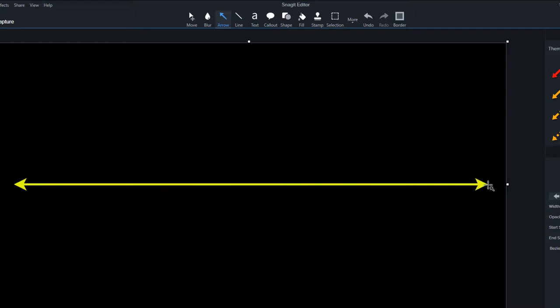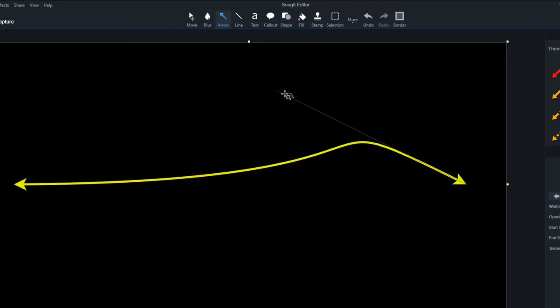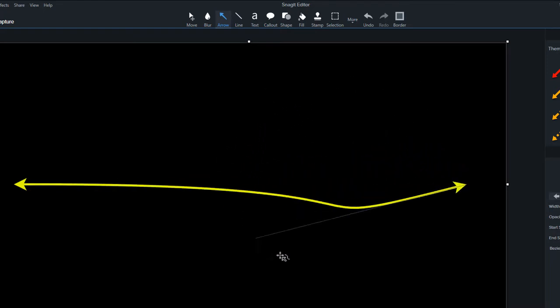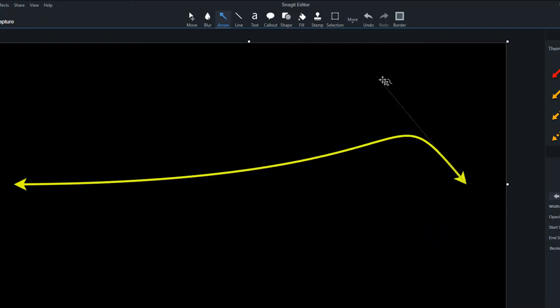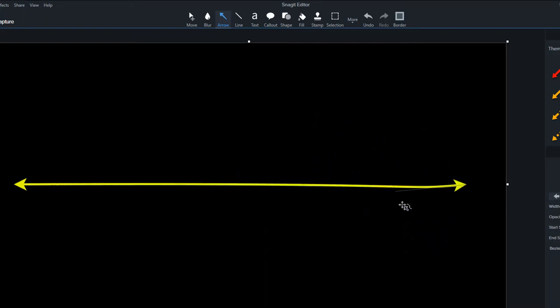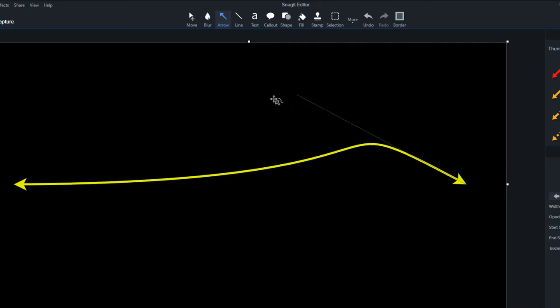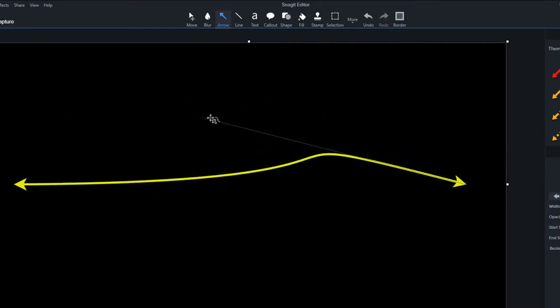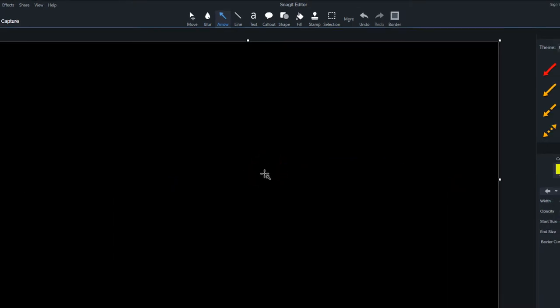If you draw an arrow from left to right and put a control point where you ended your drawing and grab it from the center, you get this strange control. I mean, it's great for controlling this end of the arrow, but it's not a natural feel. So that's something to keep in mind.